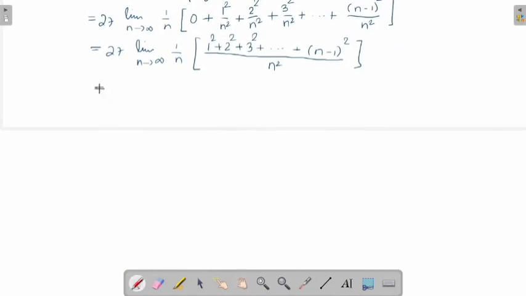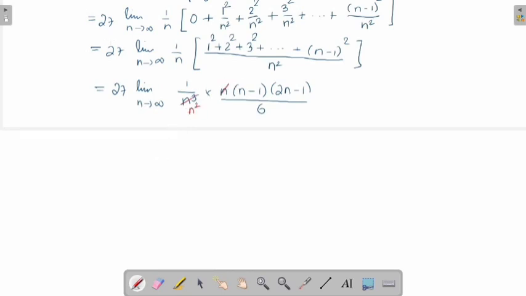So we have 27 limit n tends to infinity 1 by n. Alright, let me write this as 1 by n cube in fact. You know why? Because we have this also, so n into n square is n cube. Now we have this thing, which I told you is n into n minus 1 into 2n minus 1 whole divided by 6. See here carefully, n and this get cancelled, so this becomes n squared now.